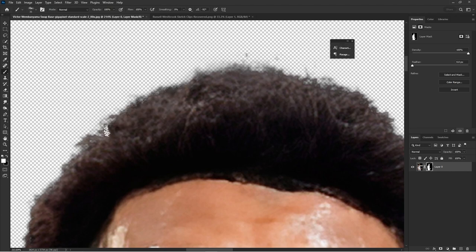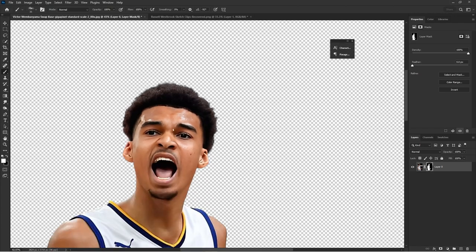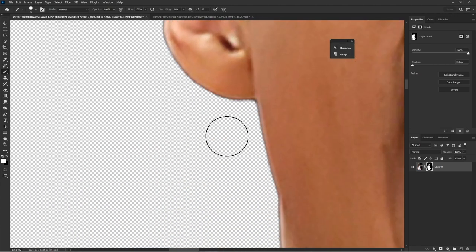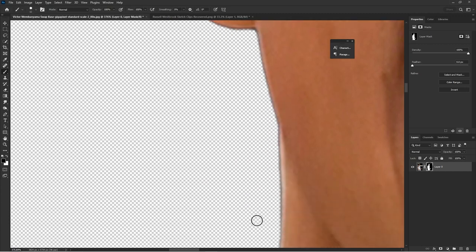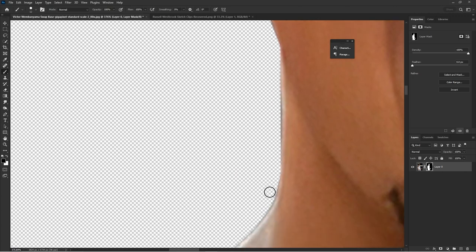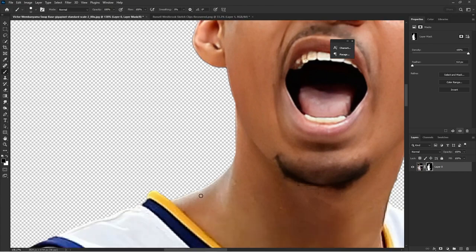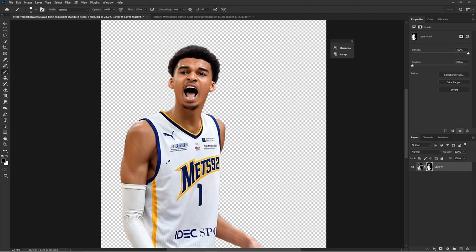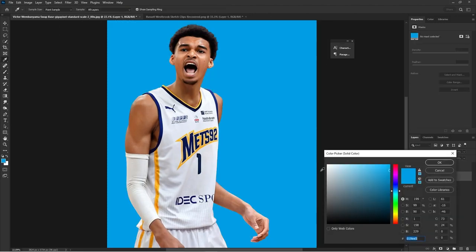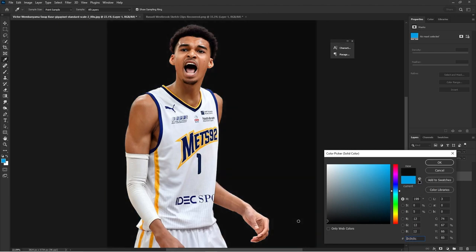You guys see I'm just going over the detail at a high flow because I want to bring back that hair detail. Then I'm going in on smaller points with a black full brush. If you hold down Shift while using your brush and go to the next point, you can actually paint in a straight line — good for the neck or straight areas of the mask.